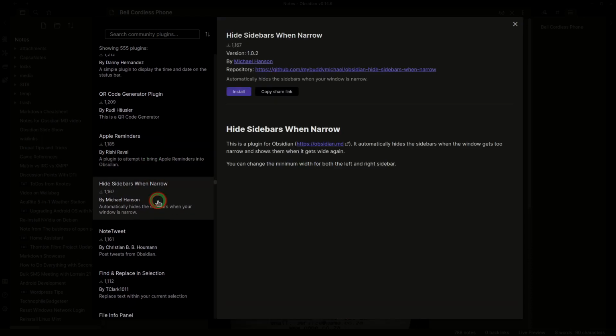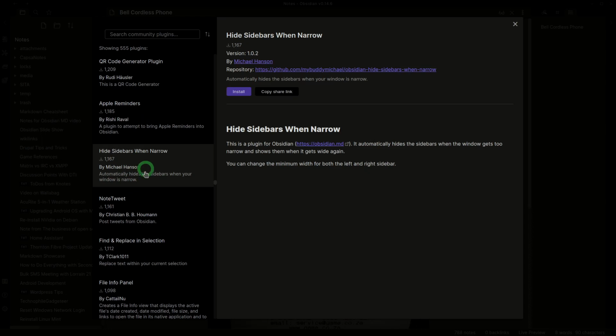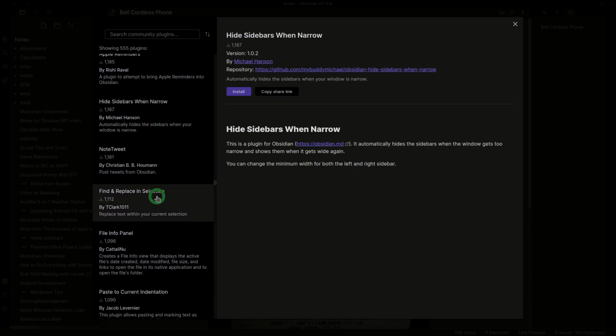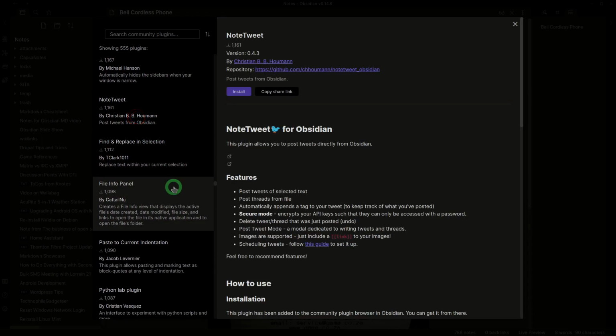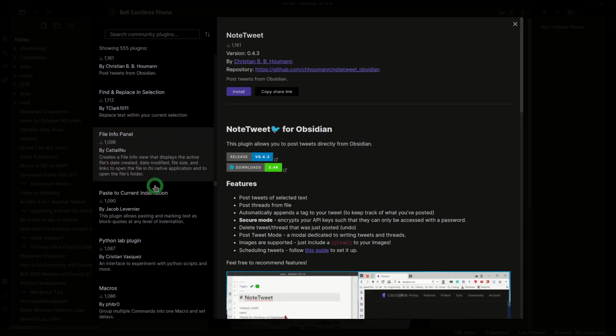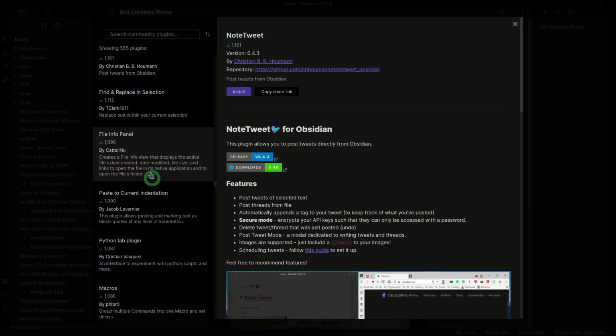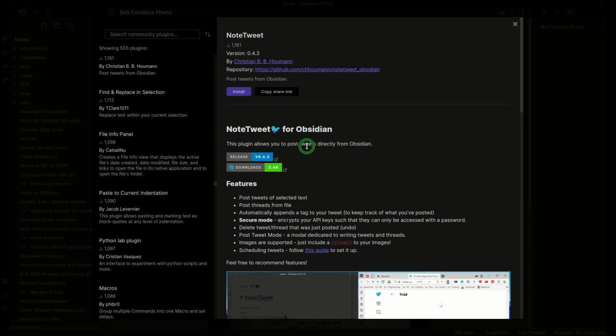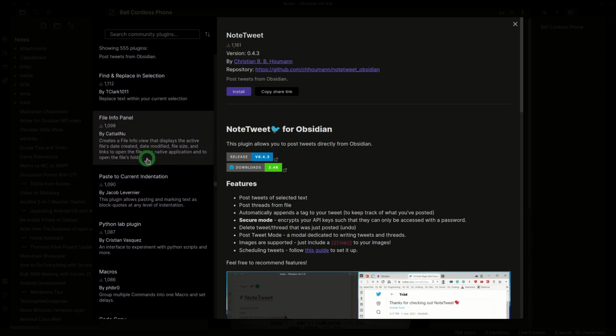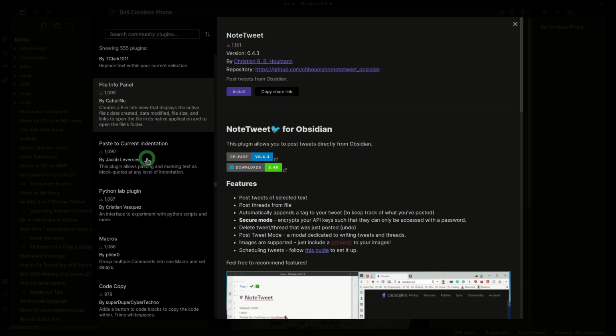So if you're resizing, there's quite a lot that you can change in the user interface with the plugins as well, and that's actually very interesting. Seeing this is proprietary, it's got a lot more of that versus what QOwnNotes has. Tweets. I'm probably going to get to it still, but there's also something that will allow you not only to do tweets, but to do WordPress posts from Obsidian itself.